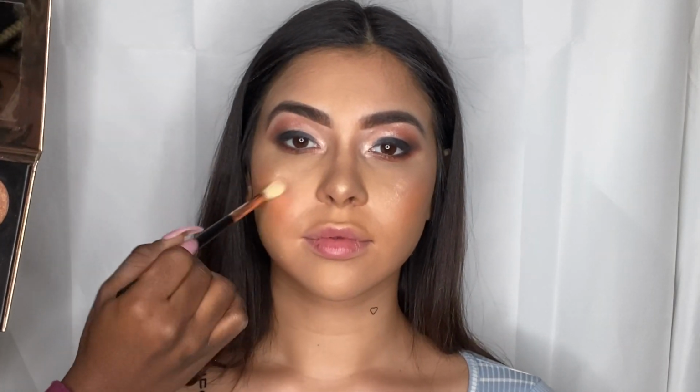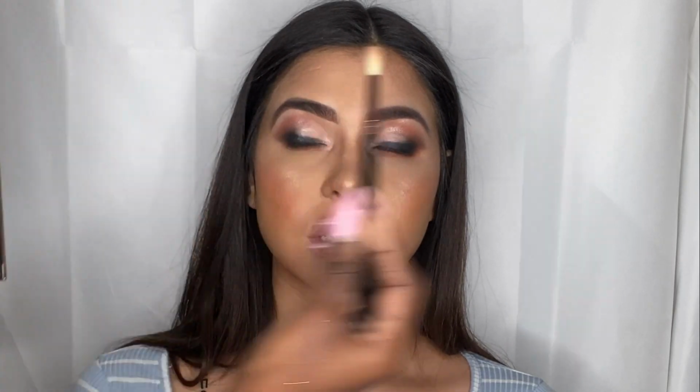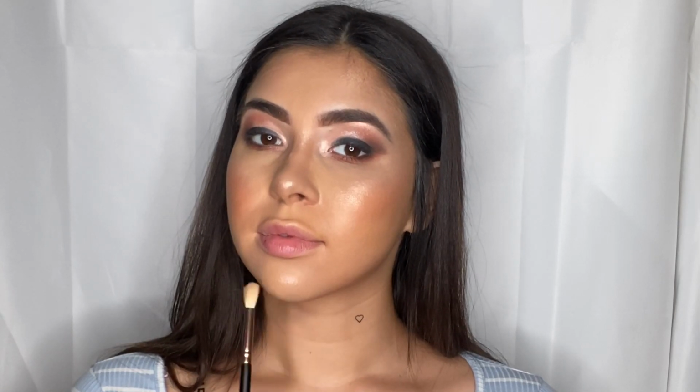So I wanted to incorporate some of that on her cheeks as well. So I just put that color right on top of the Juvia's Place highlight that I had set on her face already. Now I'm just highlighting other parts of her face.